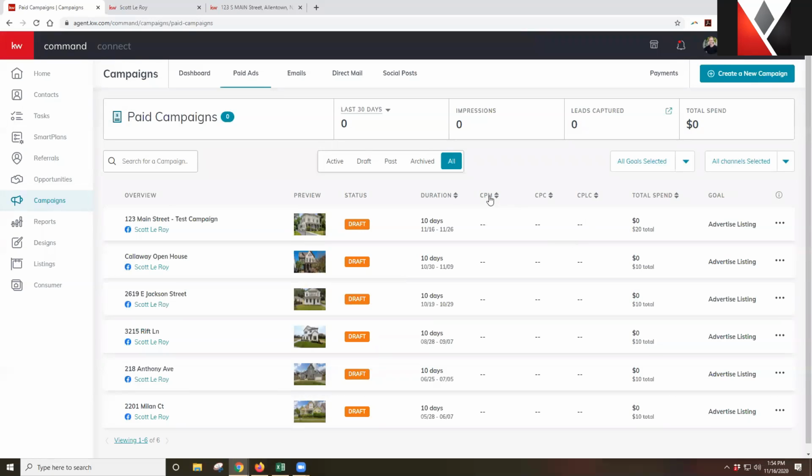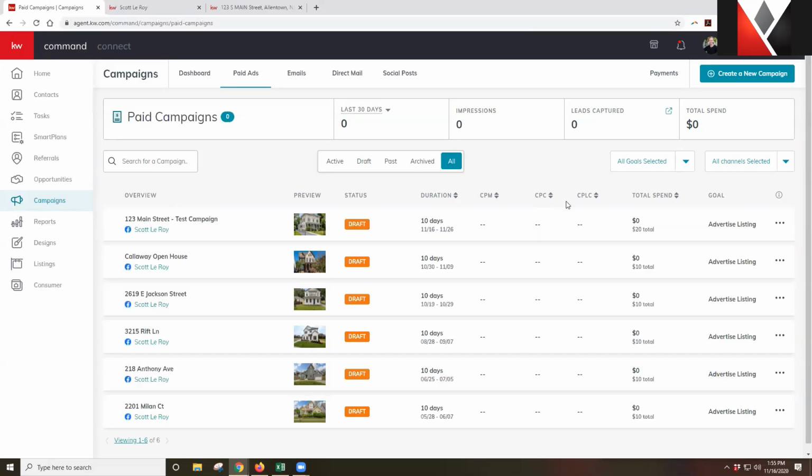So we're going to have the CPM. That stands for cost per mille. All right, cost per mille is the cost associated with this ad for 1,000 people seeing your ad. All right, 1,000 different times your ad was seen. Cost per click on here is the amount that it's going to cost each time someone clicks on your ad. Did they click on it to fill out the lead capture form? Did they click on it to go over to your Facebook page, whatever it may have been?